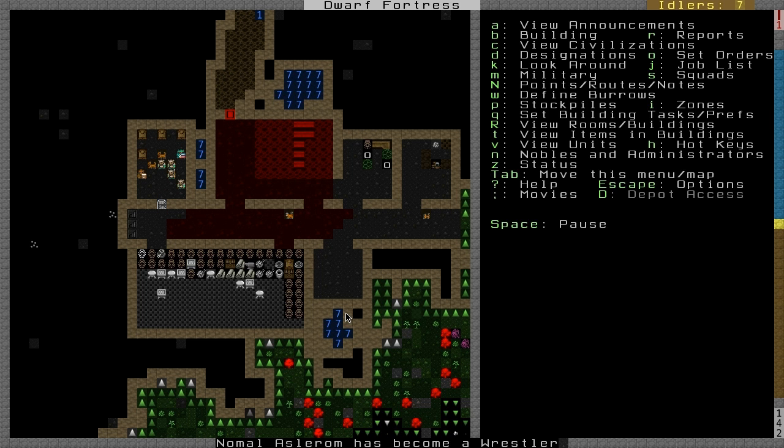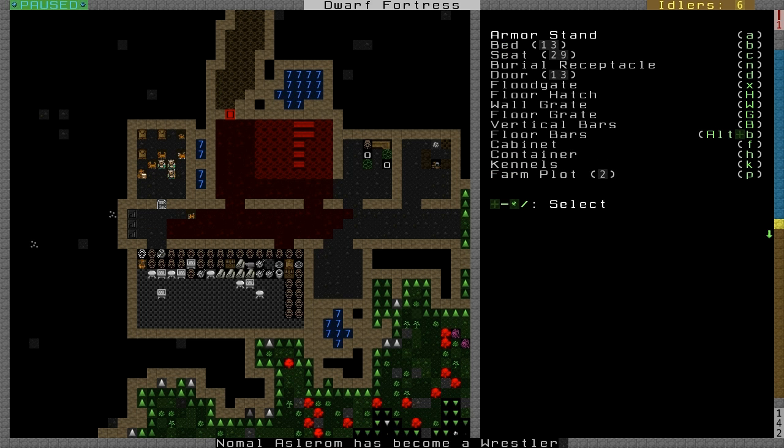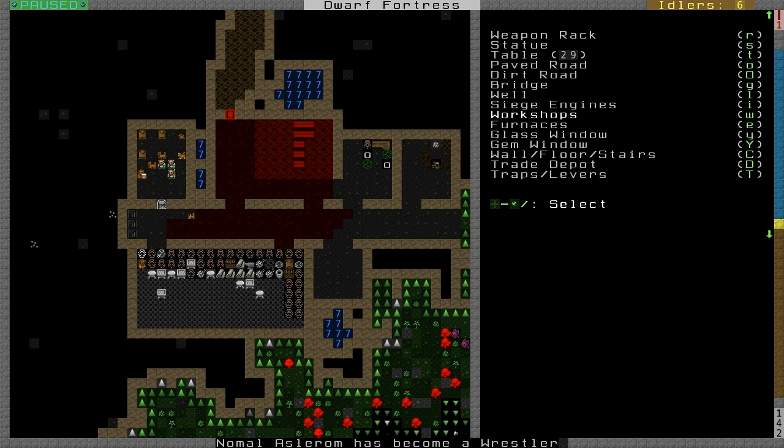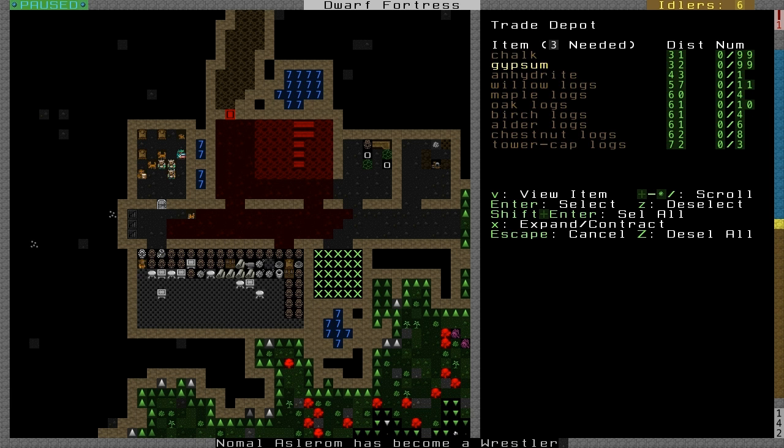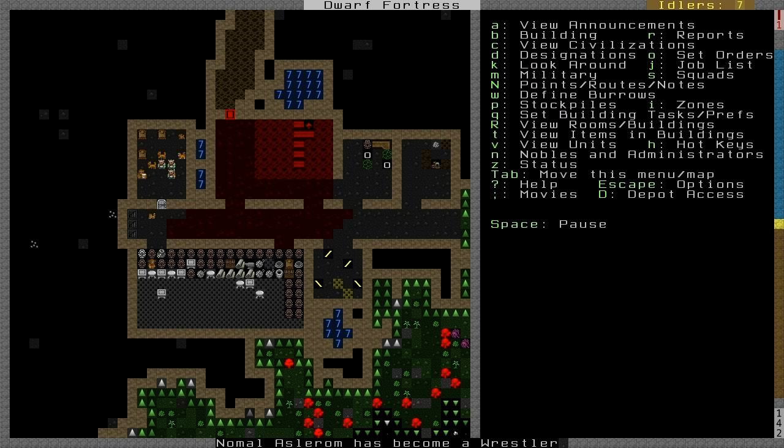Before the break, we will do the mandatory little building of random things. We'll build a trade depot, which should be capital D. Yeah, capital D. It's 5x5, and we're building it in this room we made for it. I'm using gypsum just so it looks nice and yellow. We'll cover that later when the first trade caravan comes along.